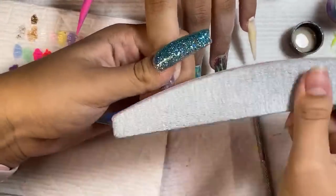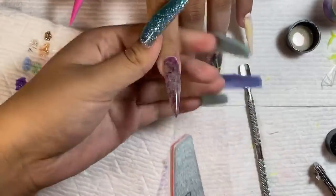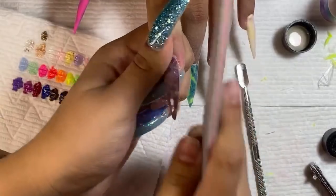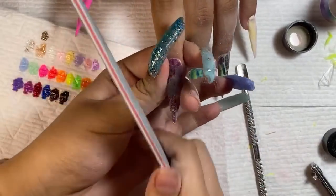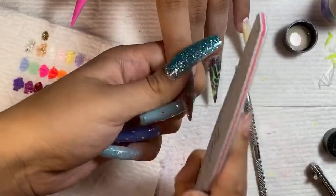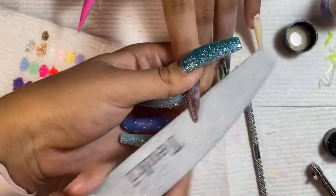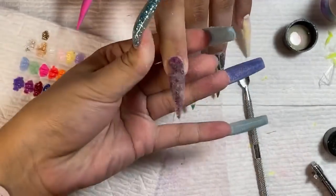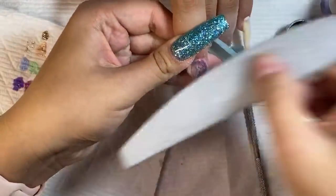Okay, I'm just reshaping this nail so that we can paint over it. Am I doing the glitter nail? Are we? I don't know, are we? What if we paint over white and then... That seems like a lot.